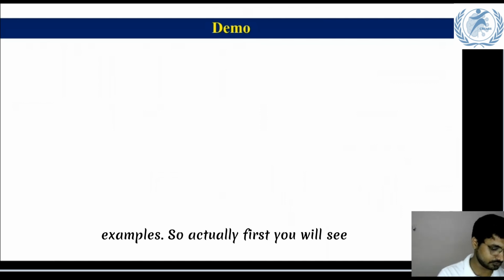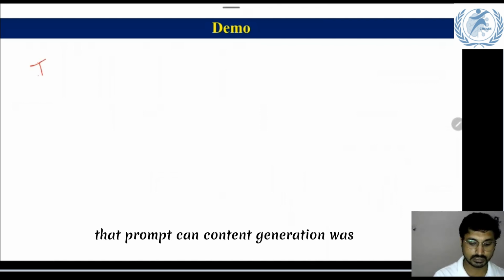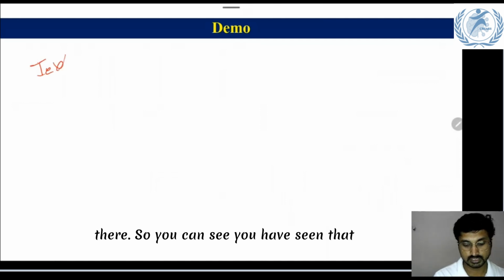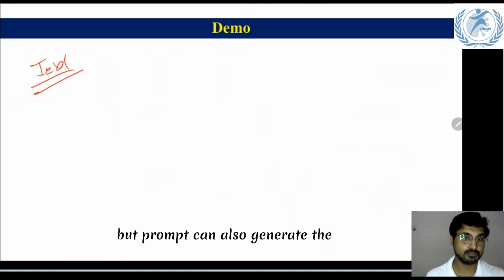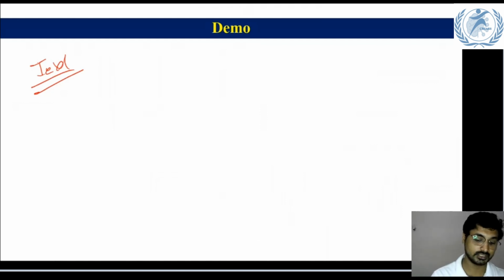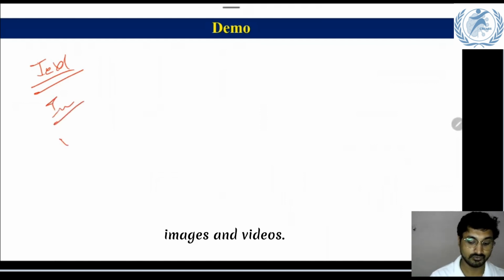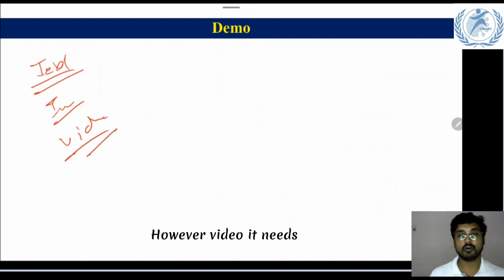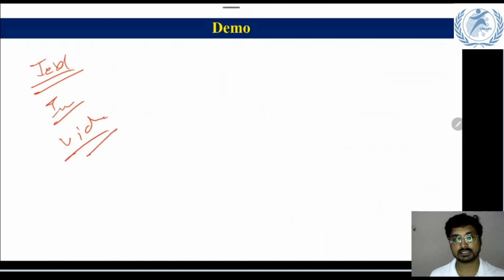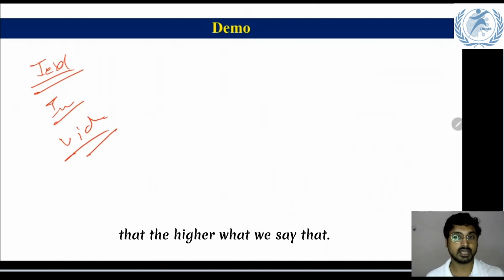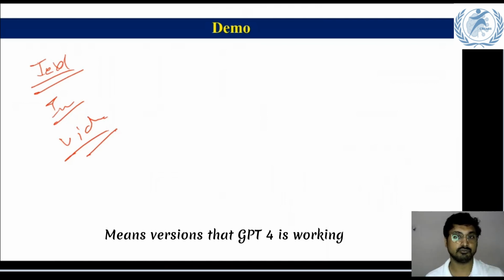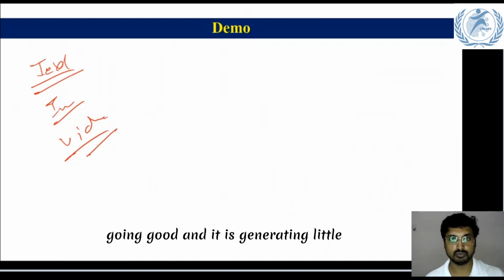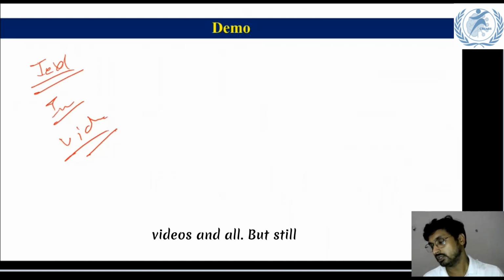So actually first you will see that prompt can do content generation. You have seen that prompt can generate the contents and all, but prompt can also generate images and videos. However, video needs higher versions, that GPT-4 is working and going good, and it is generating little videos and all.